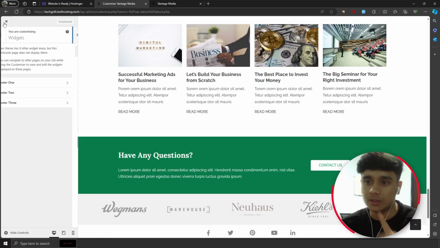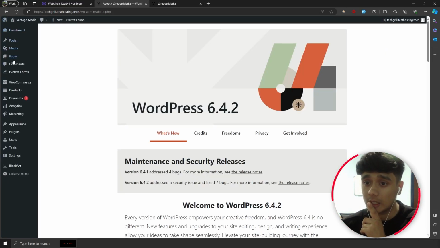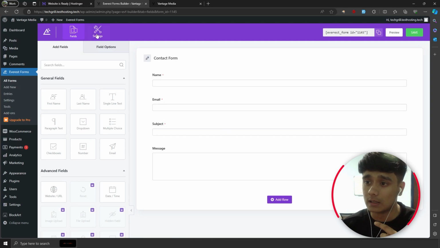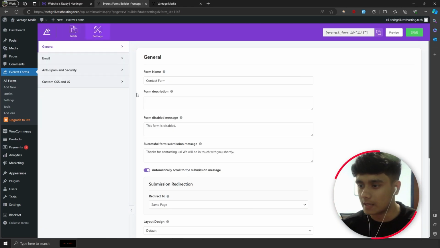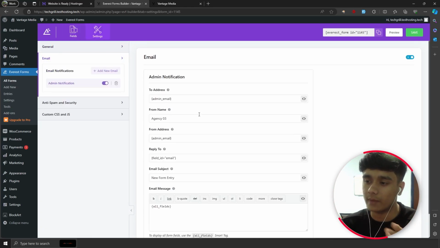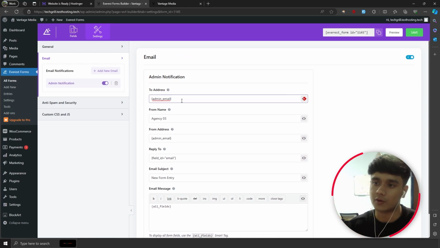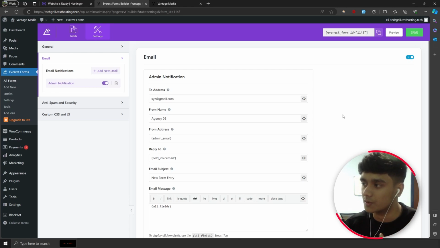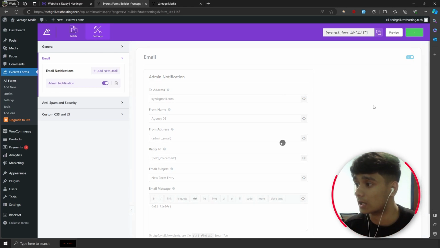But I also need to teach you another thing, and that is within Everest Forms, you need to set up one thing. Go into the contact form that we used, edit it, go into settings, and here what's going to happen is normally the mail will be sent to your admin email, but if you want it to go elsewhere, suppose you have created a webmail where you want mails from only the people reaching out to you, you can do that. You can simply go right here and type in whatever your email is, xyz@gmail.com, and the plugin will send this mail to you. So that's how it's going to work. I just wanted to let you know.